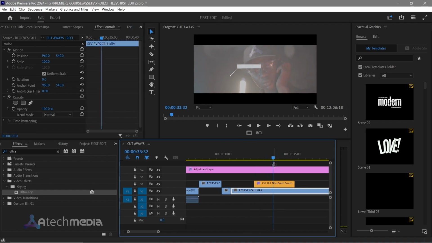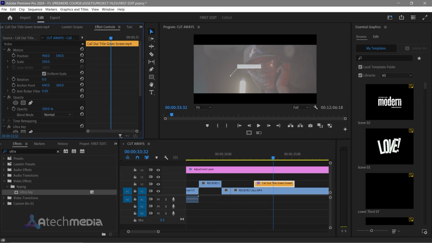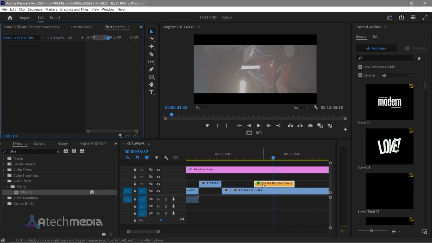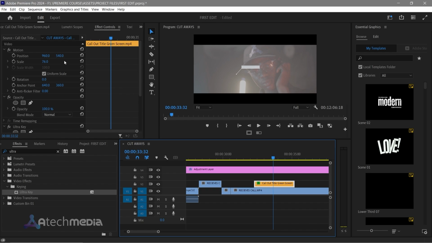So another thing, we have to resize it. If you look at the main video, it was at this point, so we can resize it by using our scale property. Imagine, please, if your property shifted, you can click effect control to bring it out again, but make sure your object is clicked. If your object is clicked and it's not showing, click on your object again, it will appear.